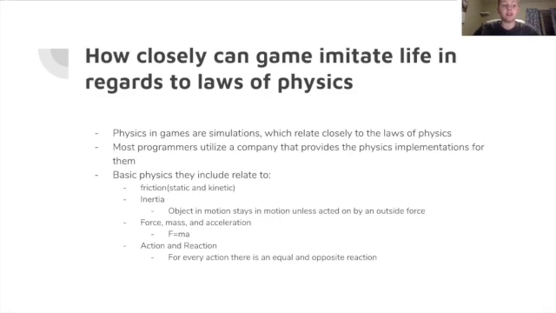But the basic physics that they usually include a lot of the time would be friction, which includes static and kinetic. So if you're sliding down a hill, there's friction involved with that. Inertia, the law of inertia: an object in motion will stay in motion unless it's acted on by an outside force. And there are many games that you can see that in. Like I said, The Legend of Zelda, which I've played way too much, uses a lot of physics in it that I wouldn't have thought of before.